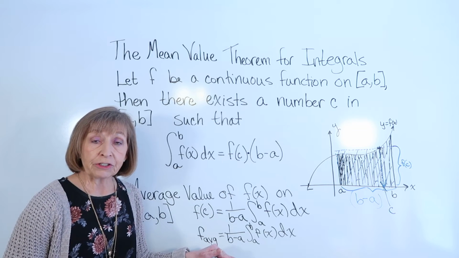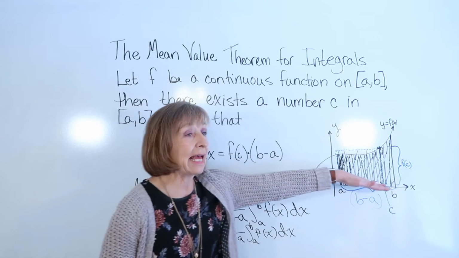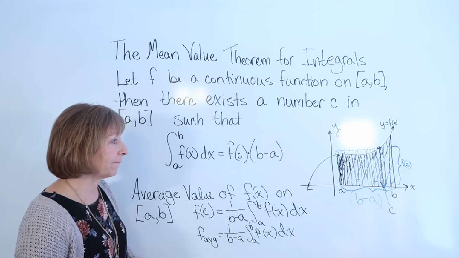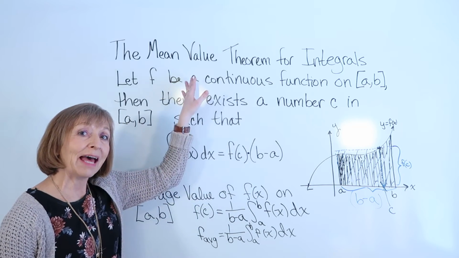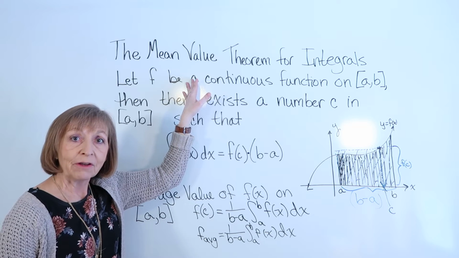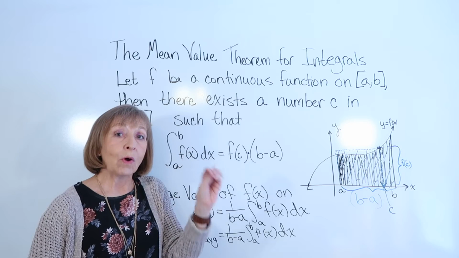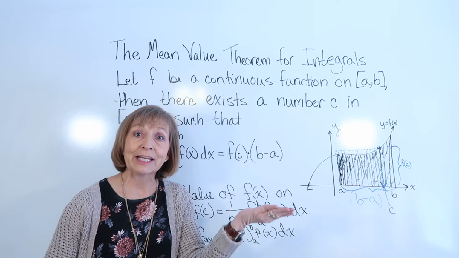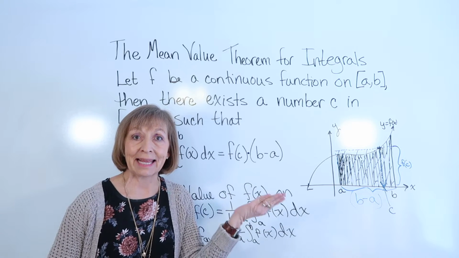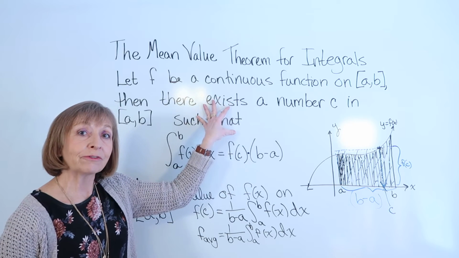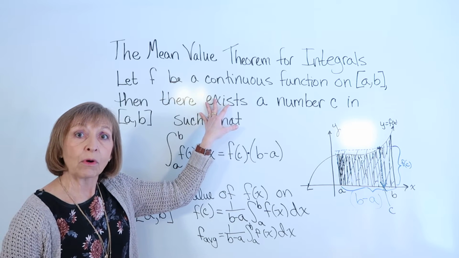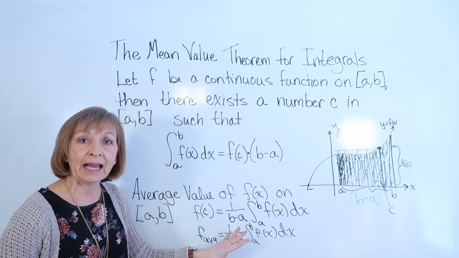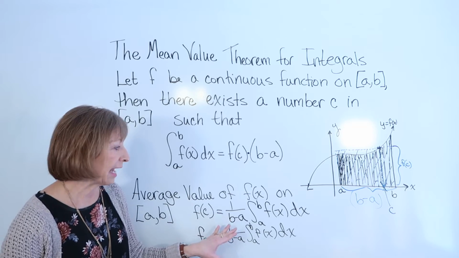The average value of the function focuses on what is that height output at that leveled out value. And the mean value theorem of integrals focuses on what is the c input value that would run through your function so that it would create that average height. So the mean value theorem for integrals is looking for actually the input value in your interval that would create that average height, and then the average function value is just actually looking for the average height.